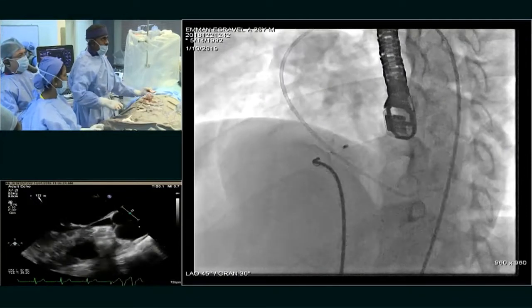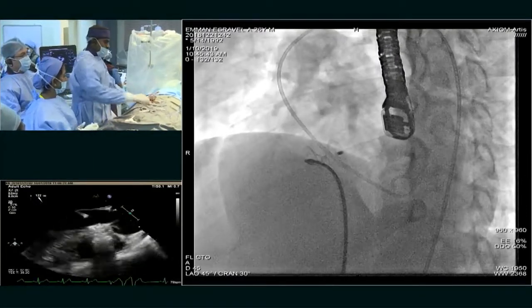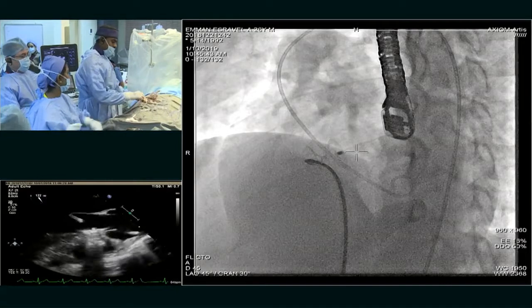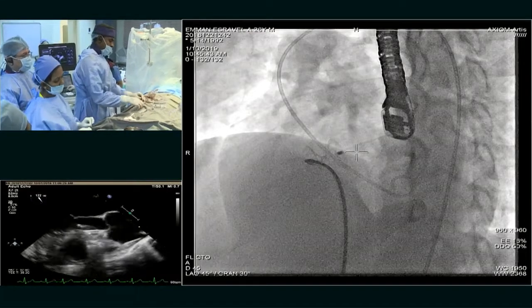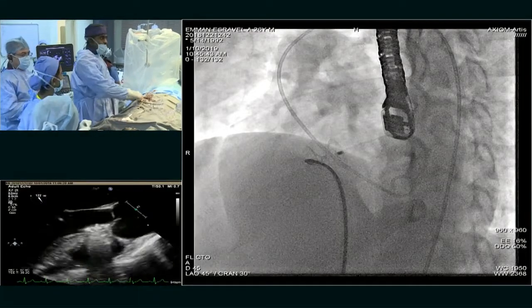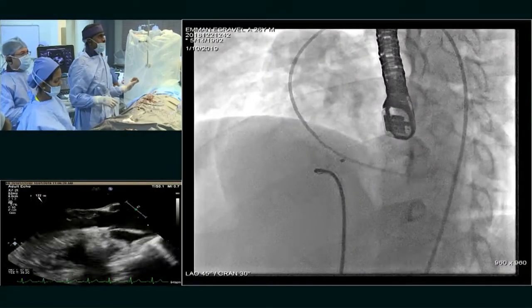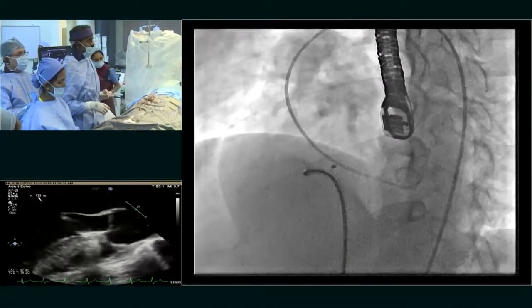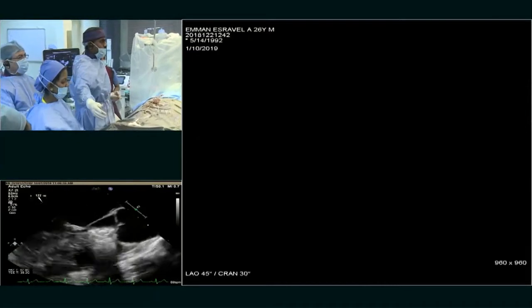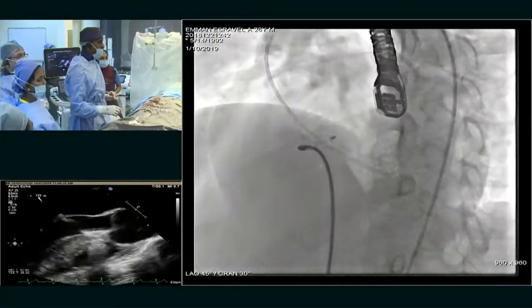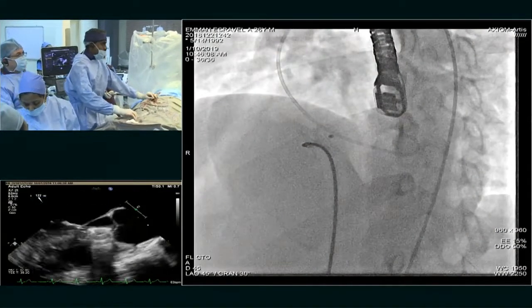I'll make one LV angiogram at the same 25 at 15. Yeah. Ready for angiogram? Ready?